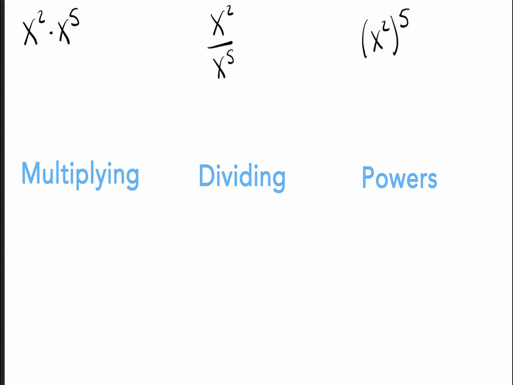So, dealing with powers, there's really three kinds of things that show up a lot. One is, for example, something like x squared times x to the fifth power. Another one that's very similar, except instead of multiplying the two together, you're dividing, x squared divided by x to the fifth. And the final one is when you've got a power to another power, so x squared to the fifth power.